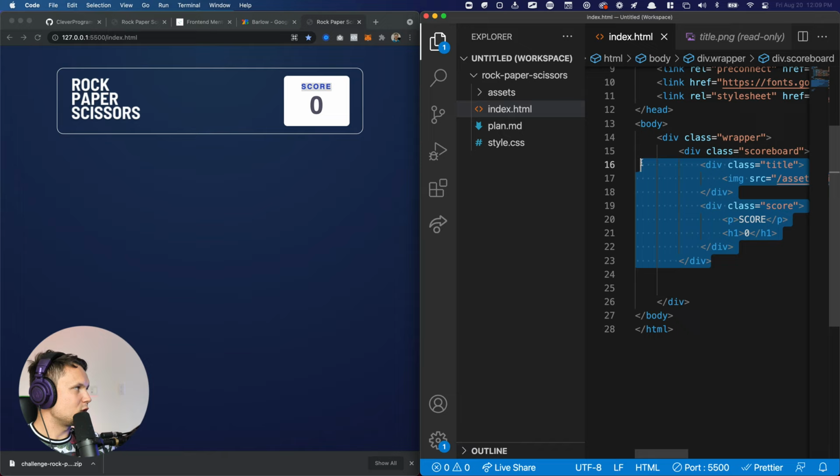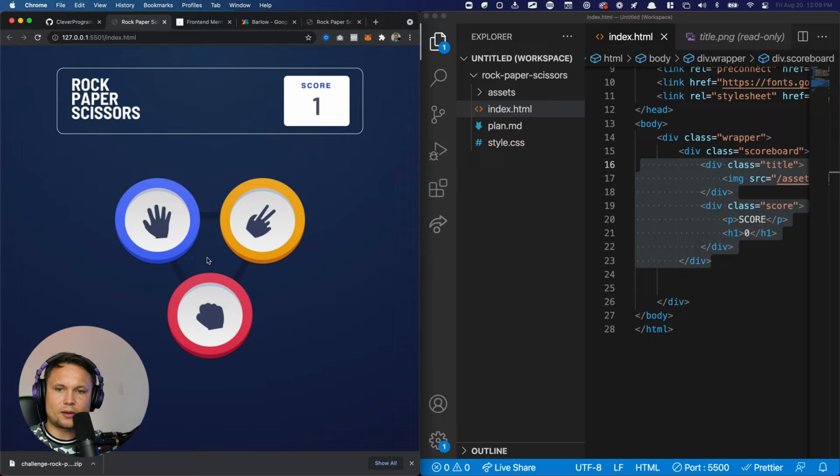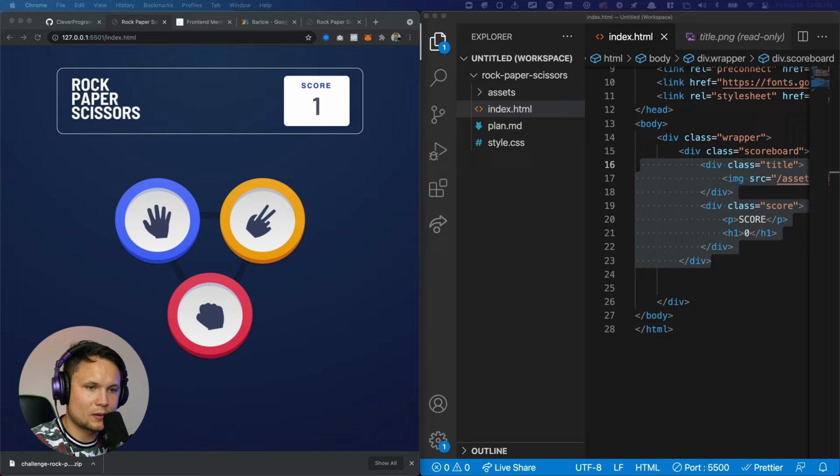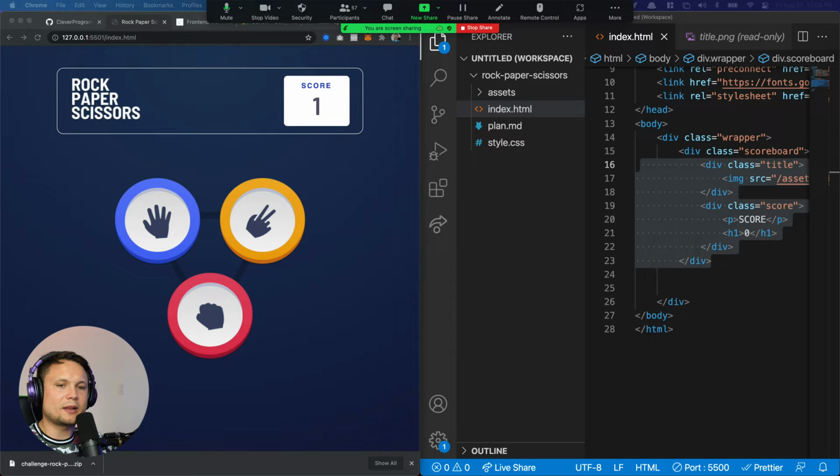What should we call the next section, this section? Anybody think? What should we call this section? Well, I'm going to call this section hands. Like, which hand did I pick? Did I pick this hand? So I'm going to call it hands, guys.